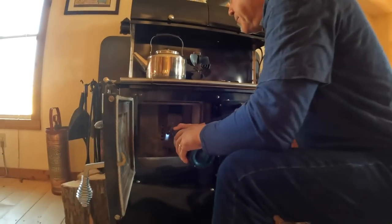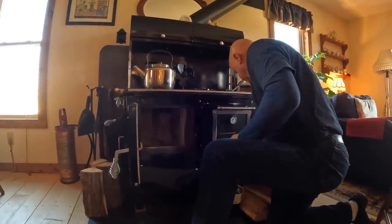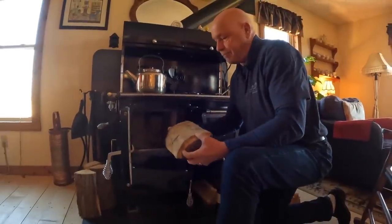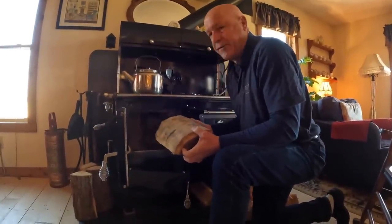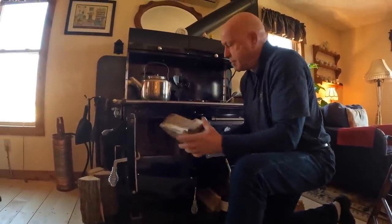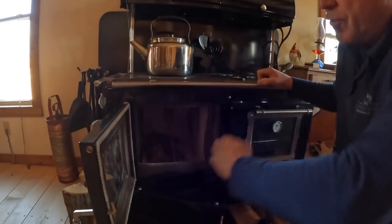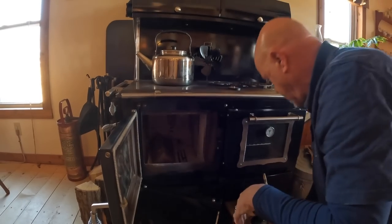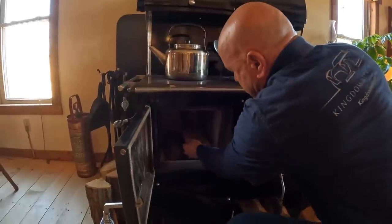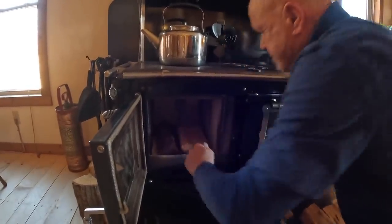Now we have done that, we're going to place our logs. I always start with the big logs at the bottom. You can place them this way up, but then it traps all the airflow from the grate. I want to get a nice airflow going through, so I like to put the radius down. When I put the radius down, they sit right in there. Of course, the radius allows the grate to get the airflow. And then we'll put another one in too, get that nicely situated in a nice position.